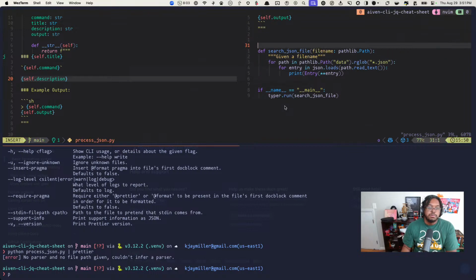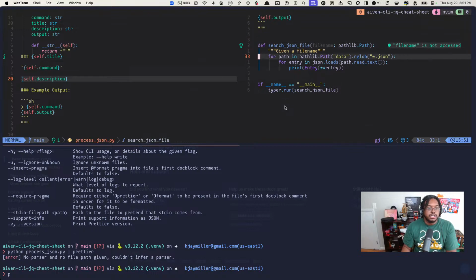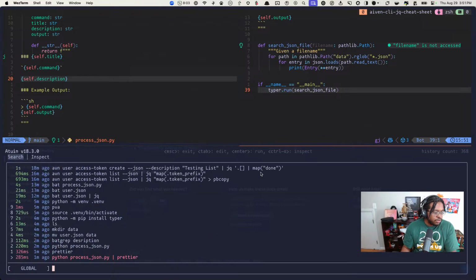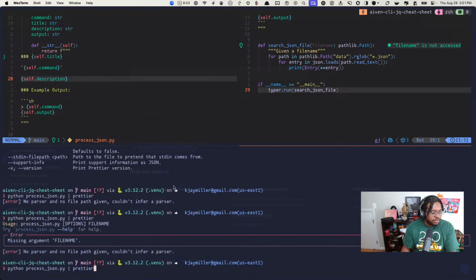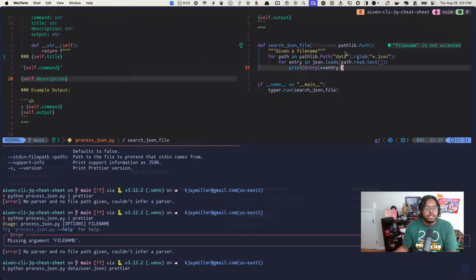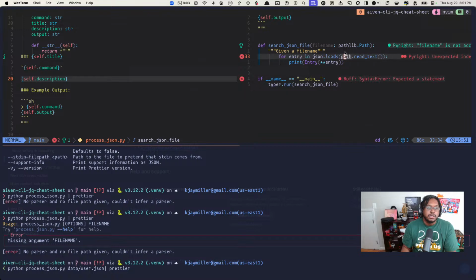We won't go too deep on that just because eventually that's going to be called elsewhere. So now if we do, missing argument file name, yeah, that's fair. So then we need the file name. The file name is data.user.json. It would also help if we got rid of this pathlib here and brought that over.